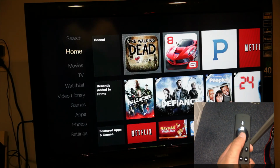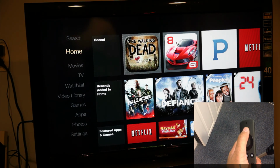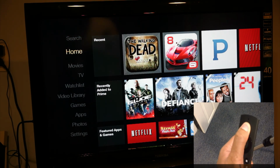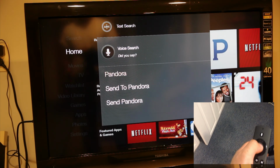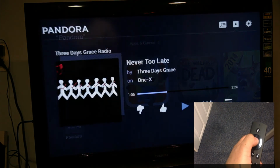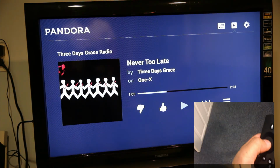So the first thing I really want to show you all is the remote control. So here's the remote control, and all you have to do to say something is hold down this button over here and talk into it. So if I want to go ahead and say, listen to Pandora, and it's going to think Pandora, and you just go ahead and click yes. And here's Pandora, click again, and it brings me to the last station I was listening to.